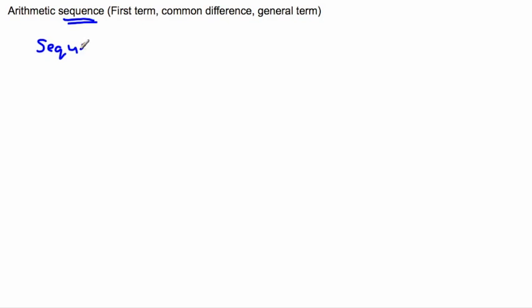Now a sequence is nothing but a list of numbers. That's it. So I can have any sequence. It can be any list of numbers at all. They don't have to be related necessarily. So a sequence in general is just a list of numbers. Normally it's separated by comma. For example, I could say 2, 15, 21, negative pi. This is a sequence.